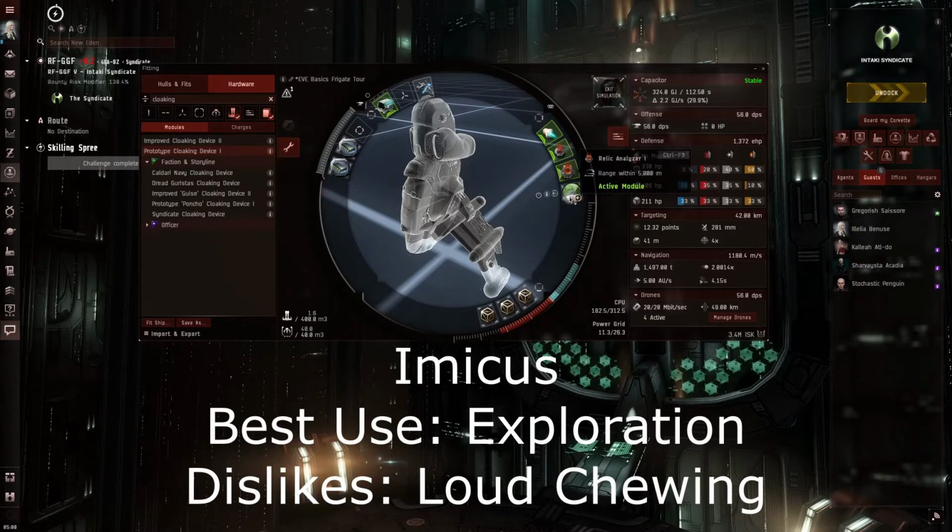Data analyzer, relic analyzer, and scan range finding a way to help you find stuff faster. These two rigs can help improve your data analyzer and relic analyzer costs so you can hack better. And who doesn't want to hack better? And then just nanofibers, why not, right? They make you align faster so that you can warp places faster, and they make you a little bit more maneuverable, and you also just go faster.